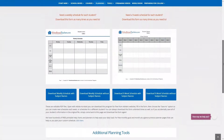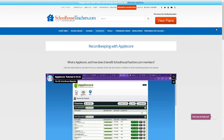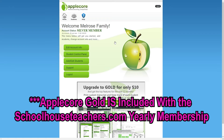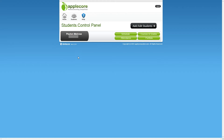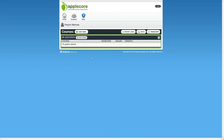Now let's take a look at the AppleCore record keeping tool. You will need to sign up and provide the discount code that comes with your SchoolhouseTeachers.com subscription. AppleCore does have a scheduling component to it, but that isn't included with your membership. You will still have access to the attendance tracker, courses and grading, and portfolio sections, so you can use this to track your child's courses, grades, and attendance. But if you want to use the schedule planner, you'll need to upgrade. And if you're planning to pay $10 a month just to get access to the online planner, I suggest you watch my video where I review 10 online homeschool planners, because there are more affordable options out there.